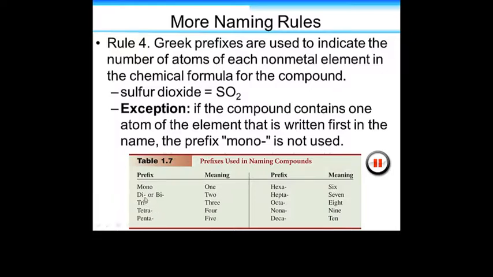But here we have di, meaning 2, tri, meaning 3, tetra, meaning 4, and so on. So you should memorize these, or definitely if you're taking note cards during the lecture, this is a point where you'd probably want to pause and make some note cards, or definitely jot this information down.